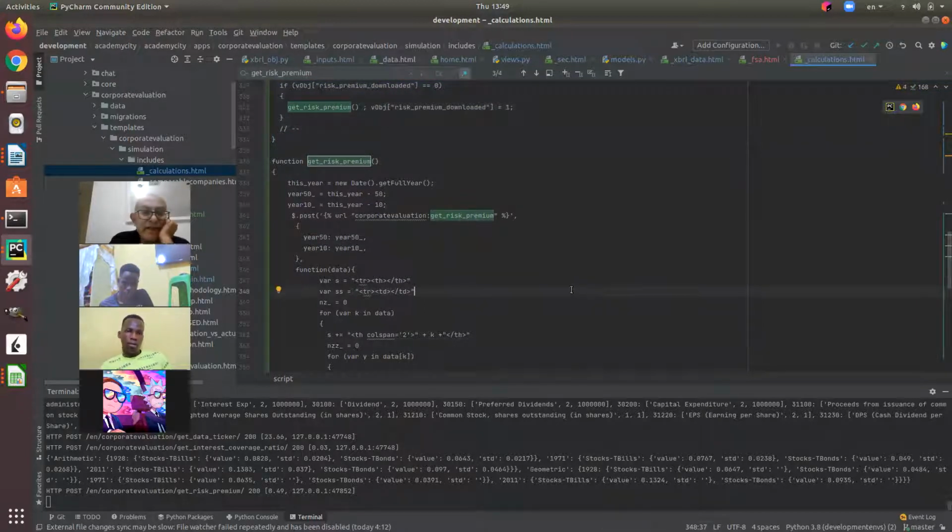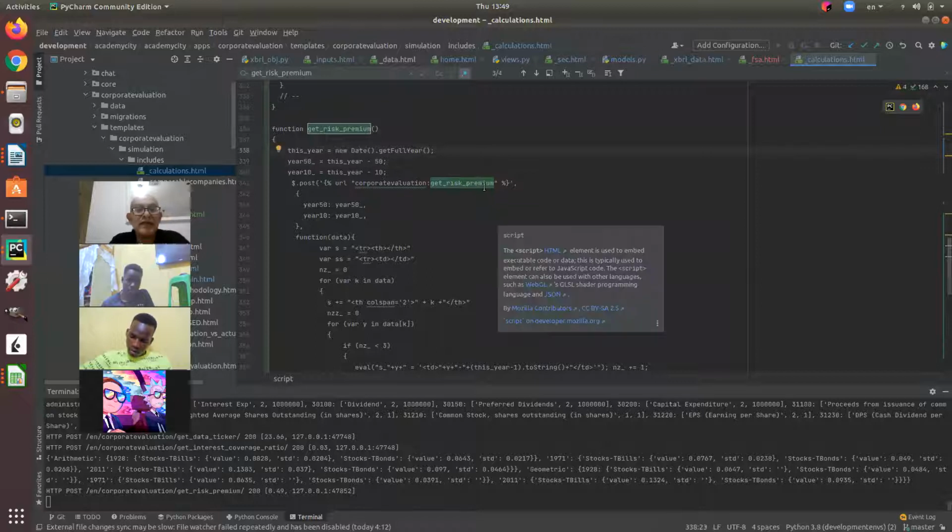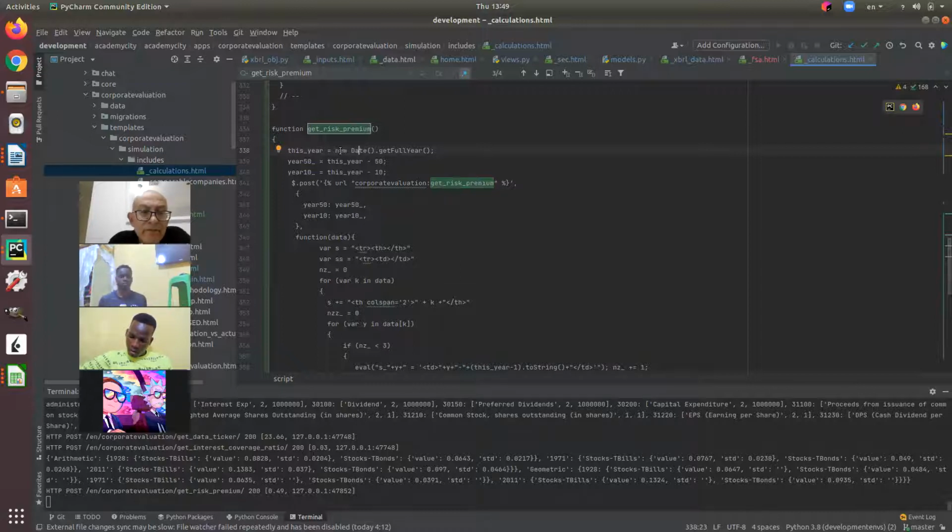And see, I did it very elegantly because I want it to work for next year too. If you see here in JavaScript, you can ask the JavaScript to tell you, you have an object called date. You make an object called date. That's the way you create an object in JavaScript. New date. And then it has a function called get full year. The get full year gives you the year. So I keep it.